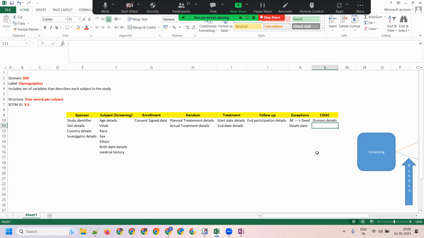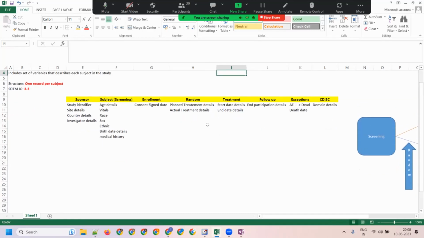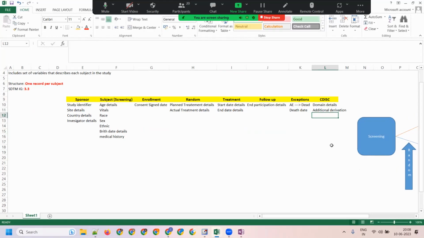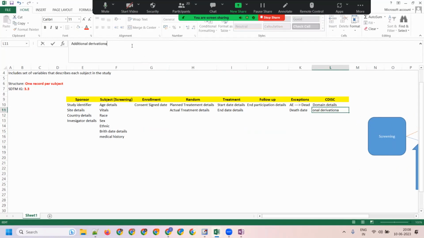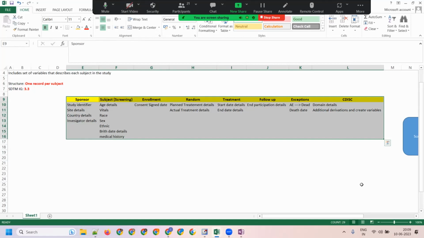How do I map it then? How do I distinctly identify the records? So for that, what CDISC mentioned is, in your DM domain, you can identify the subjects by using the subject ID. But the same subject, if I use it in the other domains, one subject ID has more than one record, and I need a unique thing to map it. I need a unique thing to deal with the subjects. So it encourages additional derivations to make sure your data has integrity. To maintain the integrity, you are going to perform additional derivations and create variables. Those come under your CDISC guidance. Okay. So can I say that these are the total variables that you are going to have in your entire study? Everyone, yes or no?